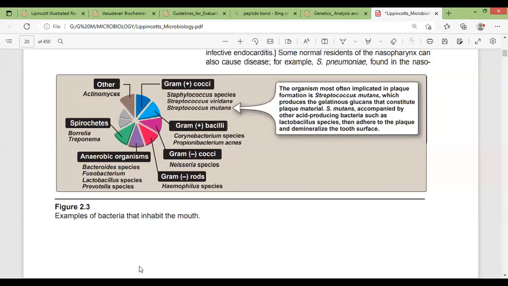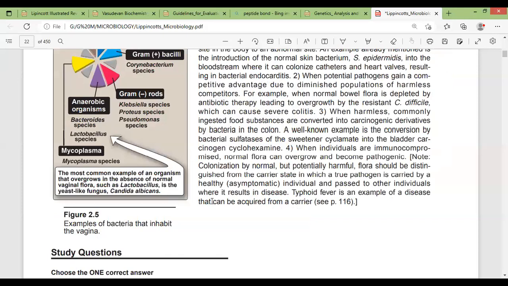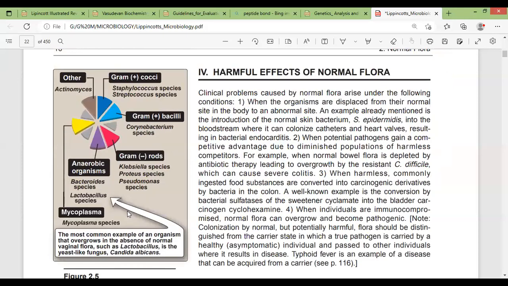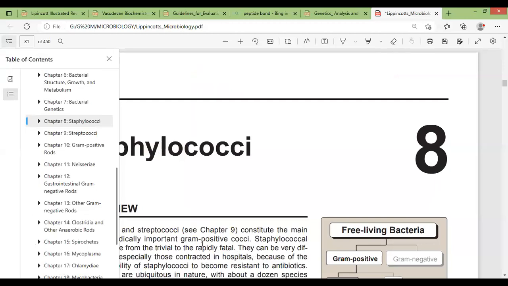You also know that in your stomach, we have some other normal flora. I think Stanley is always telling people to take yogurt. Even in the vagina, there's again normal flora, right? The likes of lactobacillus and such things. So when you have time, just go through this and familiarize yourself with the normal flora of the different parts. When we say normal flora, we mean that it's usually there, right?